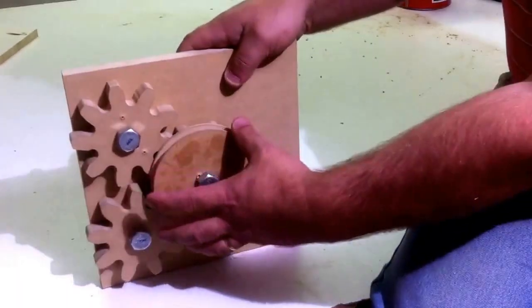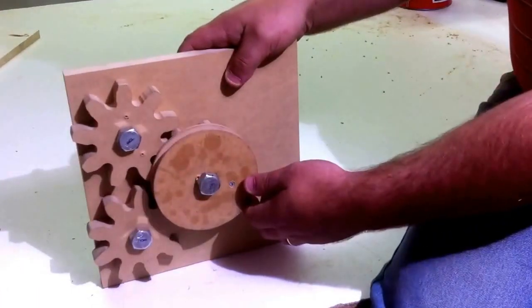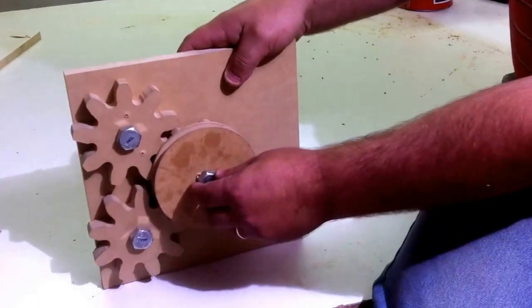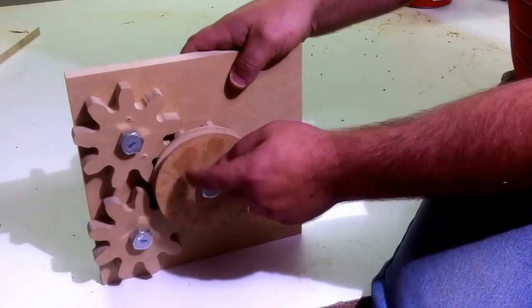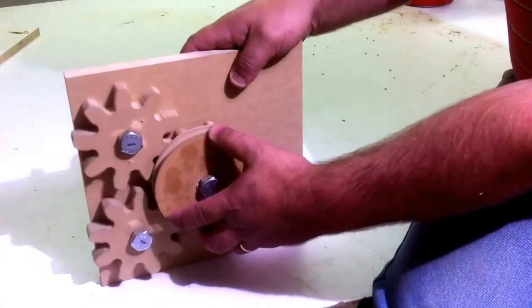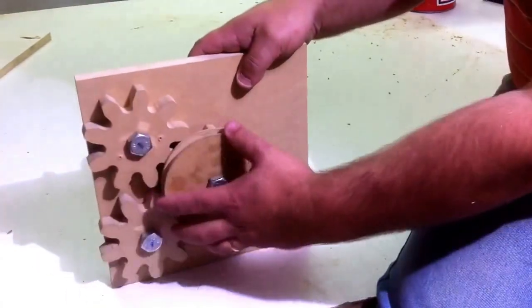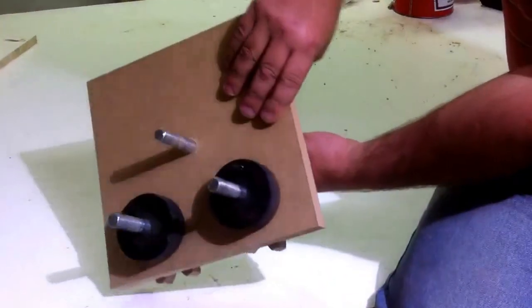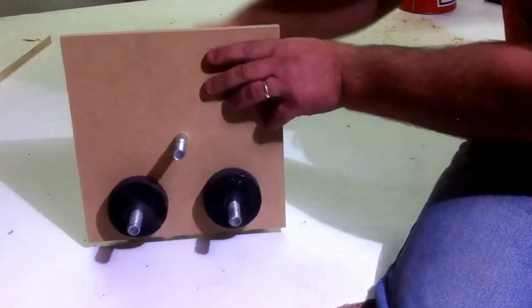What I'm going to be able to do is I'm actually going to be able to run a belt from my wooden speed reducer using the wooden pulleys. Then when I turn this, it makes these all turn in the same direction, which is in turn going to turn the hockey pucks, which would drive the router feeder.